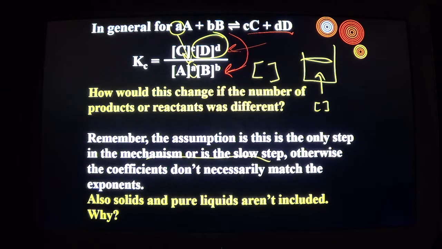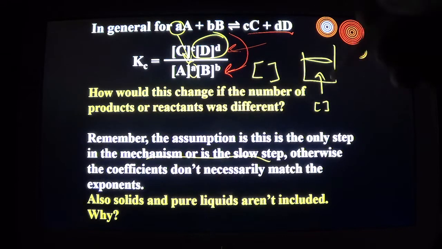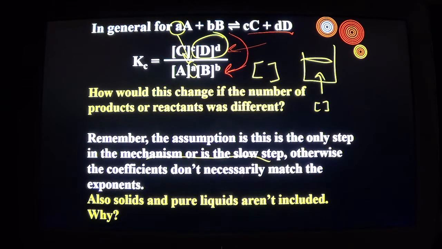I know, it makes your head hurt, doesn't it? Because we don't do that. It's a pure substance. There's nothing dissolved in it. You can't have a concentration, that is, you can't have a solution if there's nothing dissolved in something else. So whichever way you look at it, either nothing's dissolved in the water or the water's not dissolved in something else, it's meaningless to say that we would have a concentration for it. So pure liquids, like water, are not ever included in our equilibrium constant expressions.